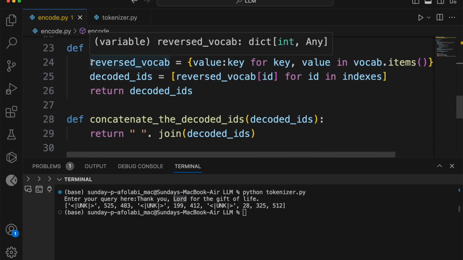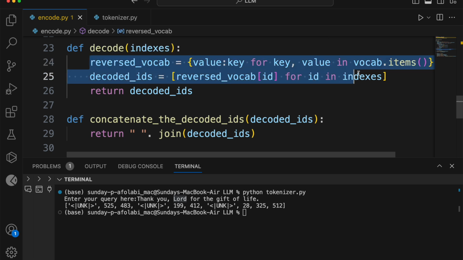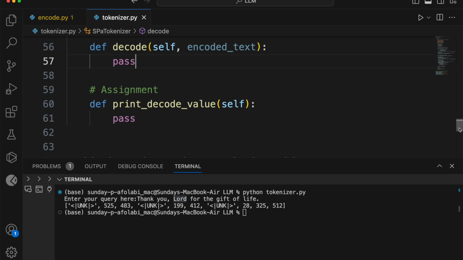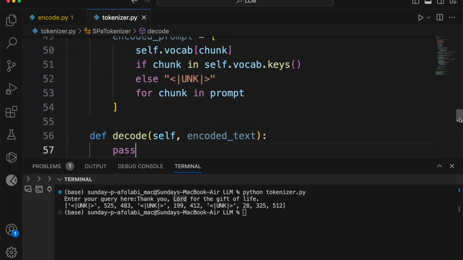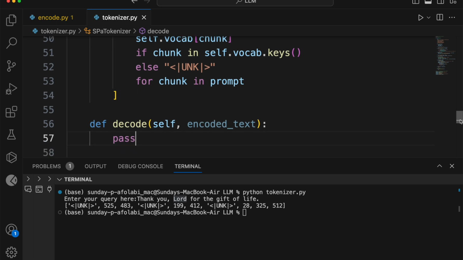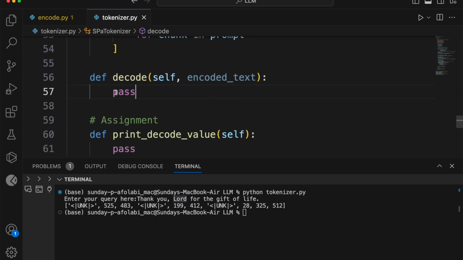Can you see? Reverse the vocabulary. Let's copy that, and let's paste it here.